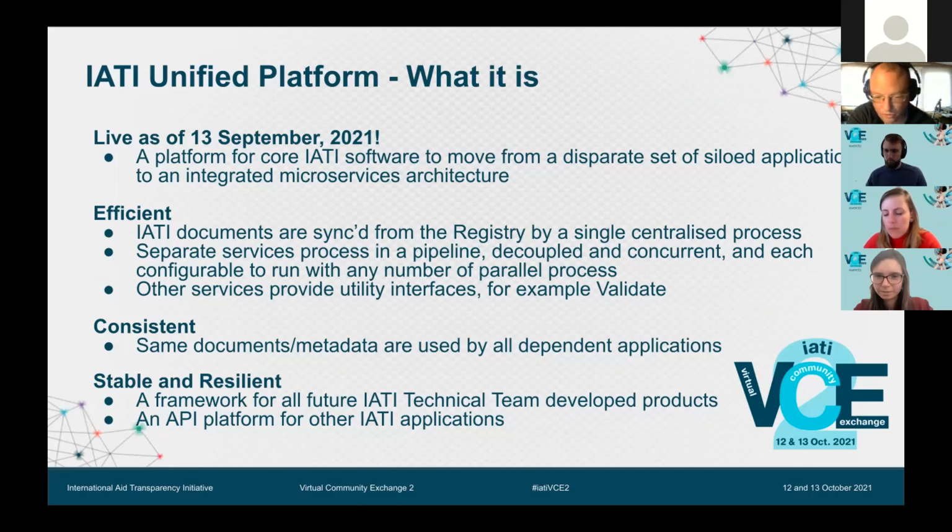He came up with 3 key recommendations, which IATI took on board, which was that we should have a unified platform for what were at that point a lot of tools in a lot of different locations. So on different platforms, we had it on AWS, VPS.net, Google, and others that I'm forgetting.